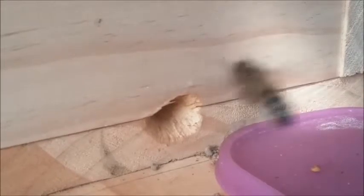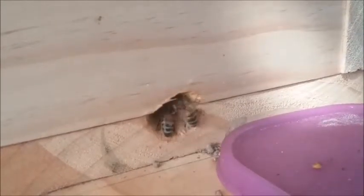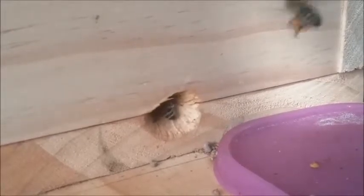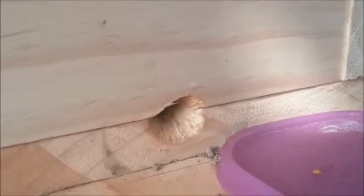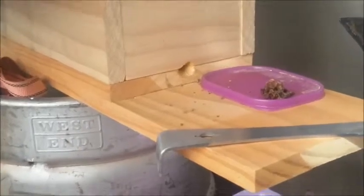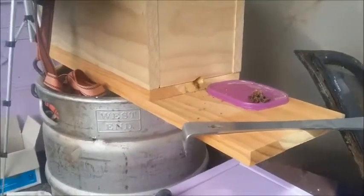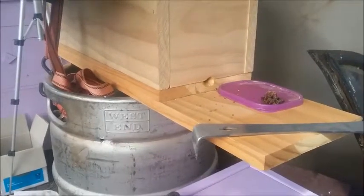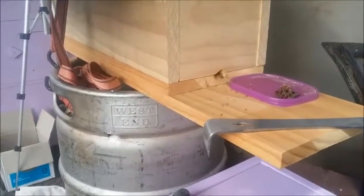I just want to see a little bit more pollen going in. They're doing well — that's good. It's not just a little bit of pollen they're tracking in, they're getting in a fair bit. That's what I like to see. So that's a nice color — I shall pop the top and have a look.